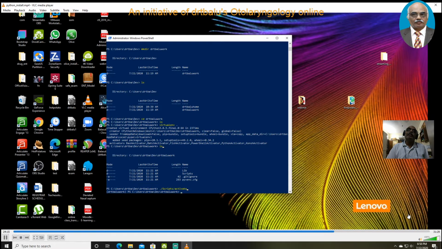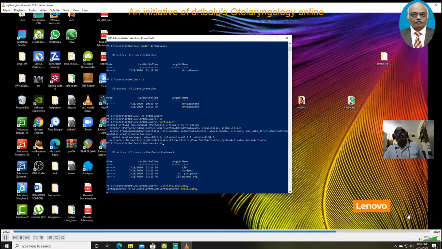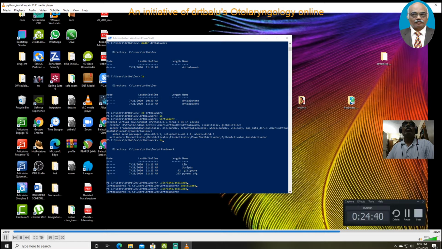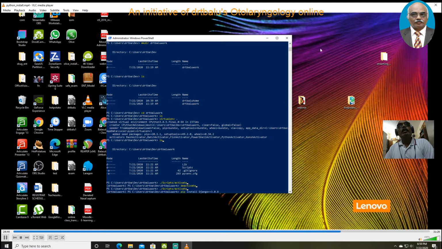So I will just ask pip, the installer, to install the virtual environment alone. I don't want any version changes. I want to install it for the current version. So I'll just give virtualenv followed by a space and a period. Period is full stop. So the virtual environment is installed there. It is installed.